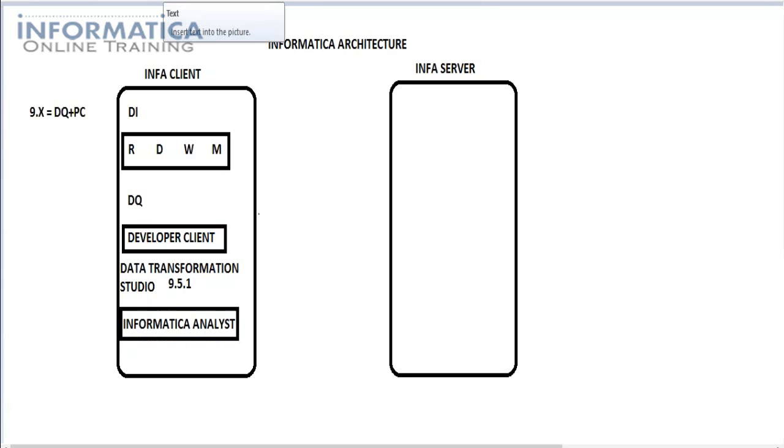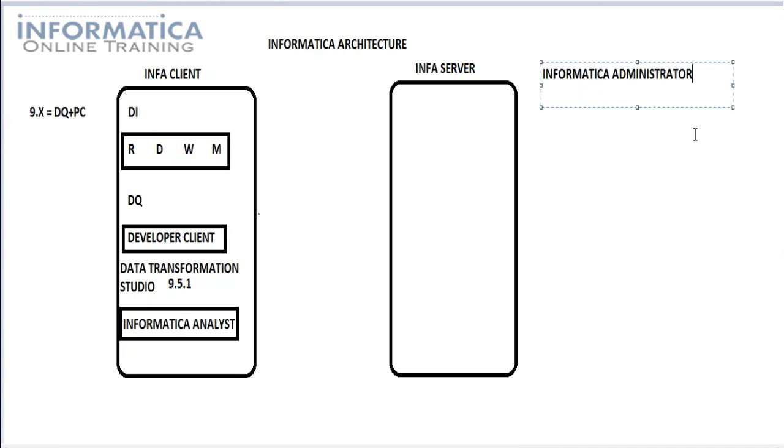So how do you access the server? There is another administration client tool called Informatica Administrator. This Informatica Administrator is basically an admin client tool. When I say admin client tool, what does it mean?